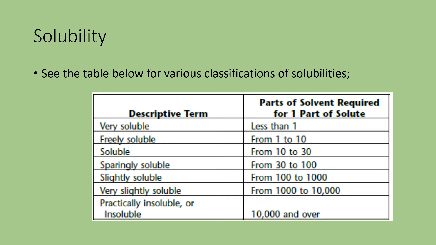For the freely soluble category, it is between one part of solvent to ten parts of solvent. That means if you take one part of solute in one part of solvent it is about 50%, and one part of solute in ten parts of solvent is around 10%. So if you calculate the percentage of solubility, it is easier to remember — freely soluble is between 50% on the upper side and 10% on the lower side. For soluble, it is between 10% and 3.33% on the lower side.